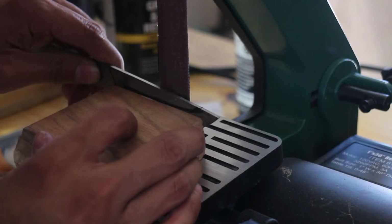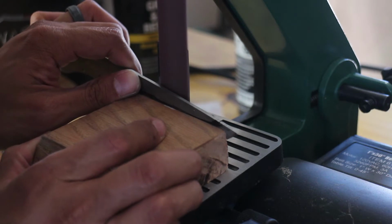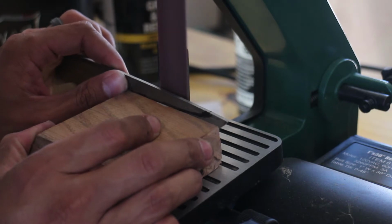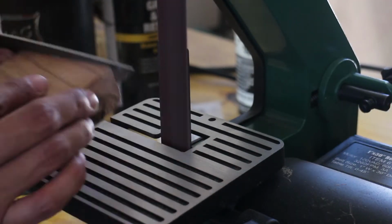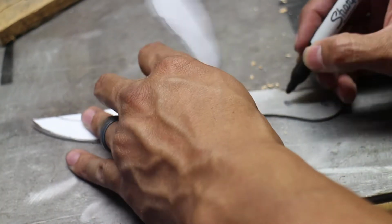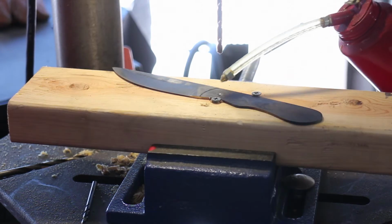The belt sander I'm using here is a Harbor Freight 1x30 unit, and I will say that I'm fairly happy with the tool when I use it for everything but knife making. This is probably where I would have benefited from a nice 2x72 belt sander that tracked evenly and frankly had more power. This was just a really frustrating tool to try to get a precise edge set on a knife.